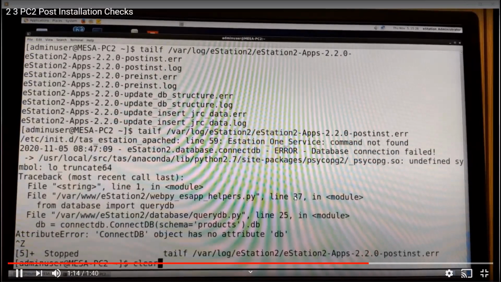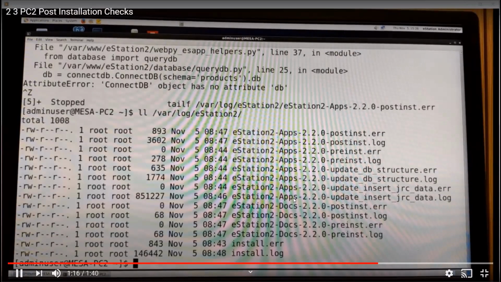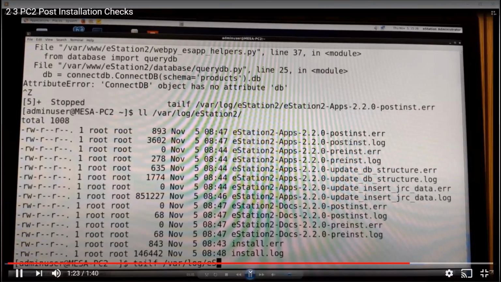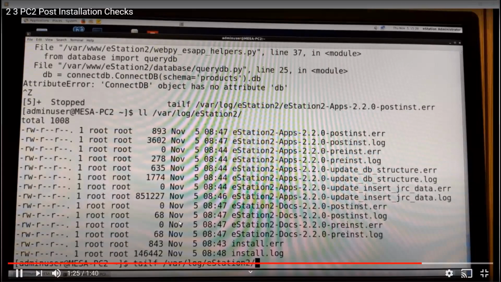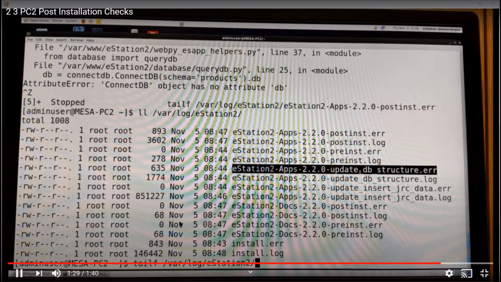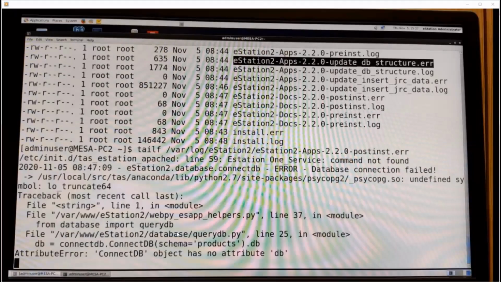So make sure that you don't see any very big error. Generally, you wouldn't see anything in these log files if your installation went fine. If you have something wrong, please let us know. We could also guide you when you see these kinds of errors.